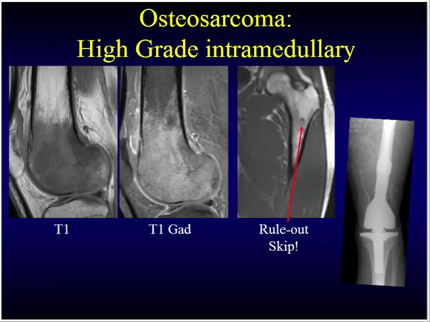You already told me what's bright on T1. It's fat. What else is bright on T1? GAD, methemoglobin, proteinaceous fluid, and melanin. Those are the only 5 things known to man that are bright on a T1. So if you see something on a T1 image and it's bright, it's got to be one of those 5 things: fat, GAD, methemoglobin, melanin, or proteinaceous fluid.